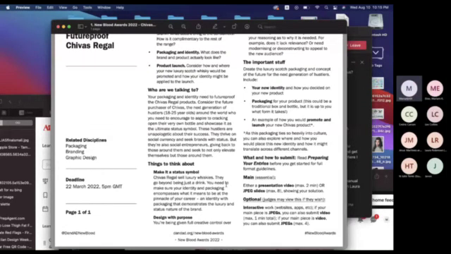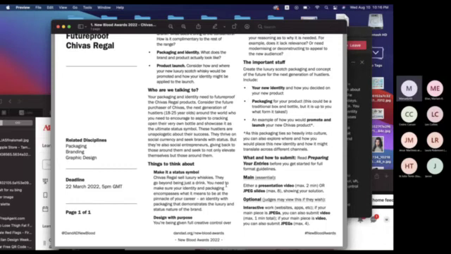Things to think about. Make it a status symbol. Chivas Regal sells luxury whiskeys. They go beyond just a drink. You need to make sure your identity and packaging encompasses what it means to be at the pinnacle of your career. An identity with packaging that demonstrates the luxury and status nature of the brand. Design with a purpose. You're being given full creative control over.